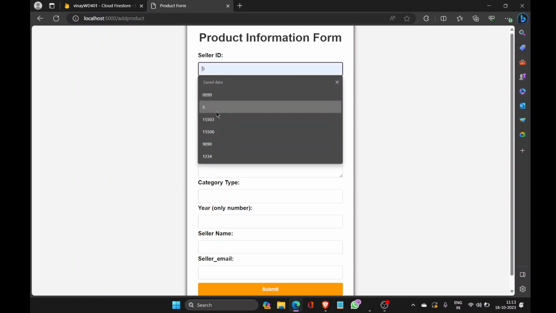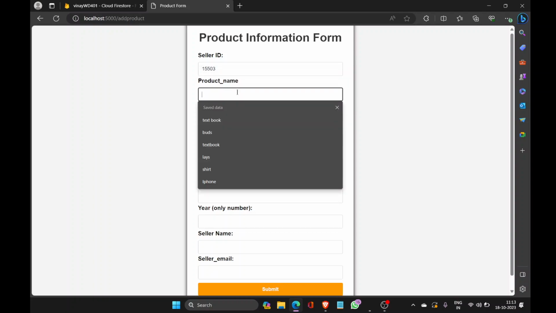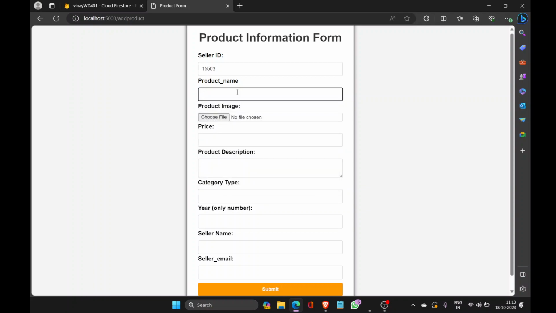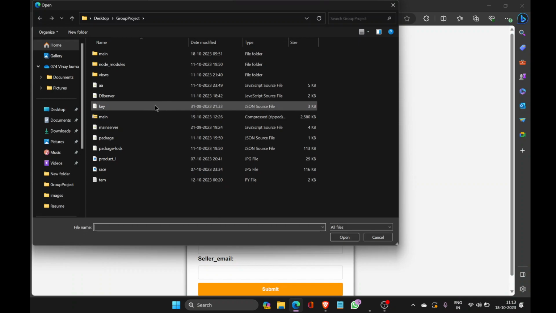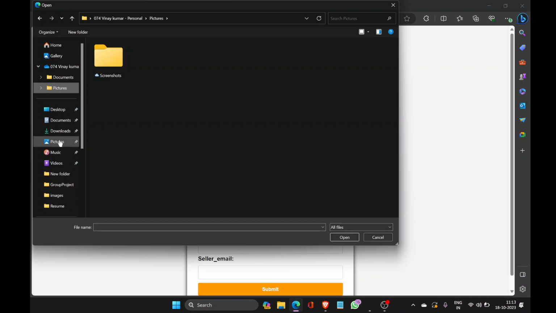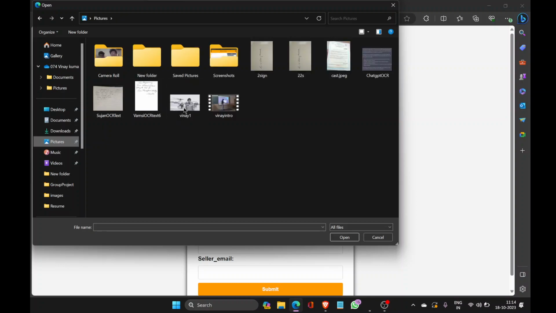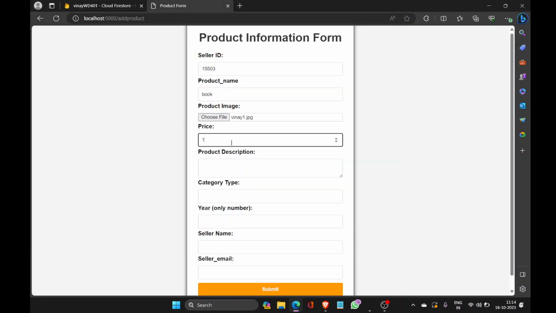Let me add a product. The product name is ebook, or anything. And let me add some random photo, and the price is 1200.